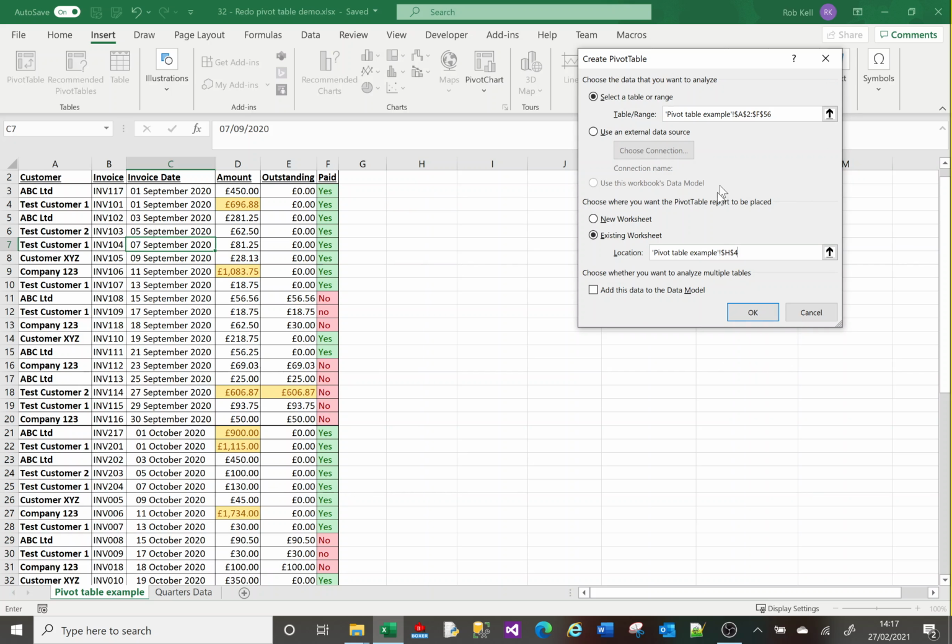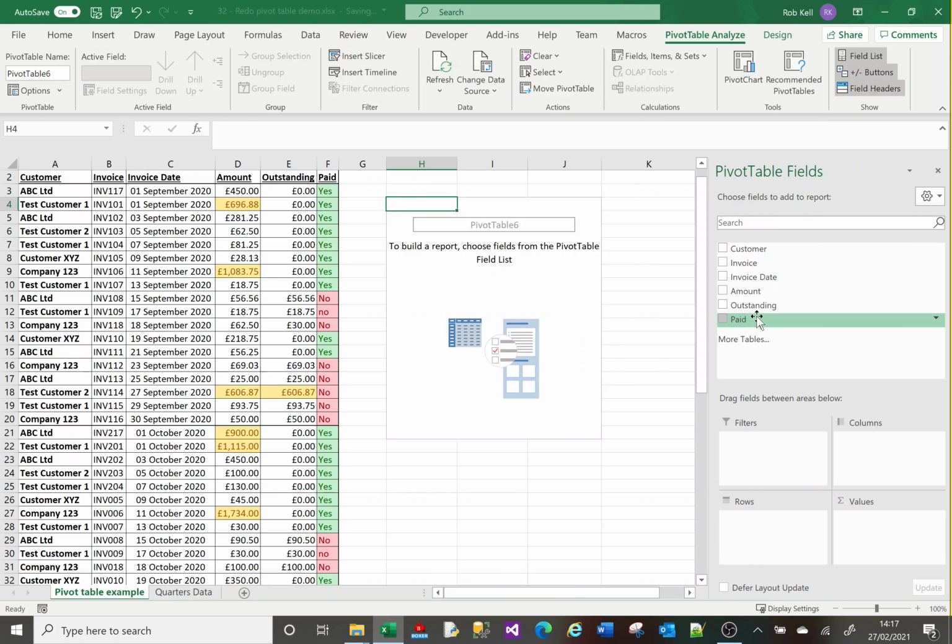It takes me back to the Create Pivot Table window, and I click OK. A number of things happen when I click OK. First of all, it brings up this little pivot table pane on the right hand side, a new set of options that we're going to interact with in a second, and also you've got some new toolbars that have appeared here.